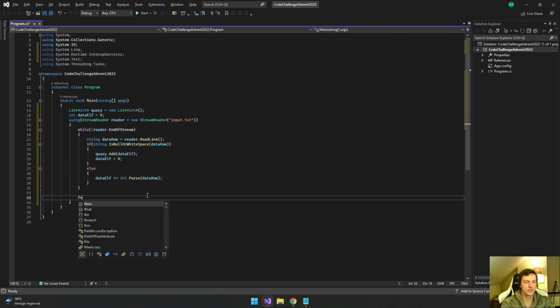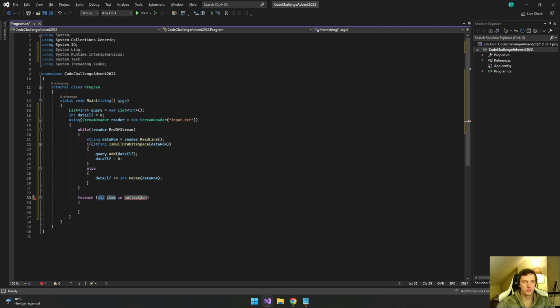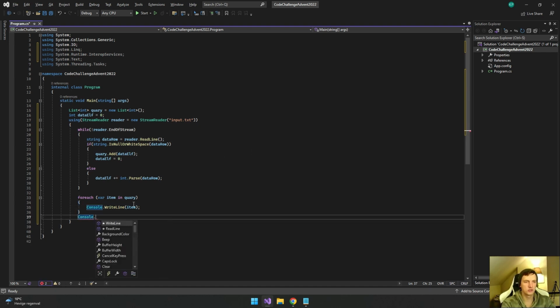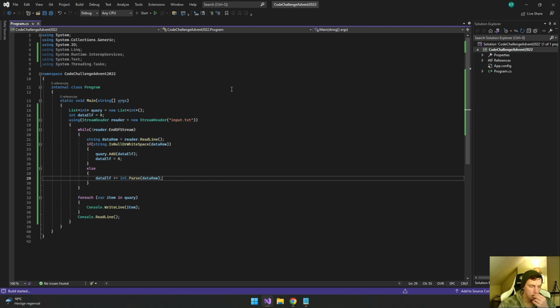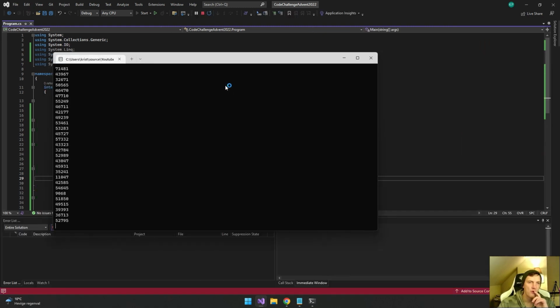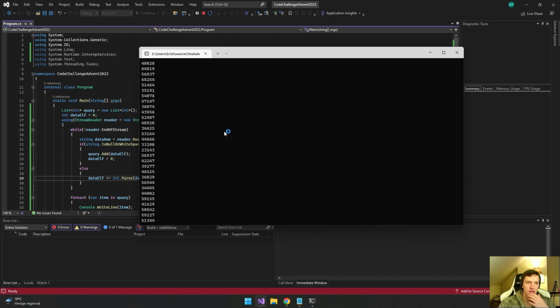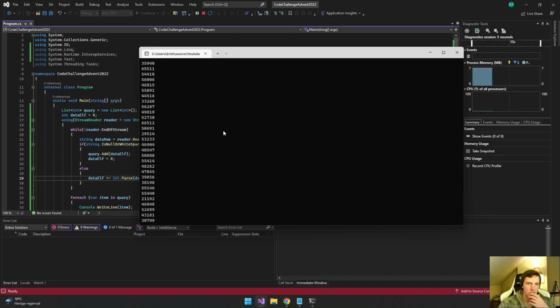Okay, let's say for a second we want to test this already. Item in carry, and close this one, and let's say for a second console write line, we're going to just say I want to have all the items for a sec, and of course because we need to say console read line, otherwise the application will just close. So let's check this out for a second. Okay, great, we have a lot of data, and I think this is how we want it.